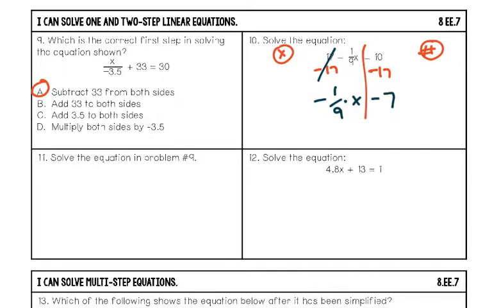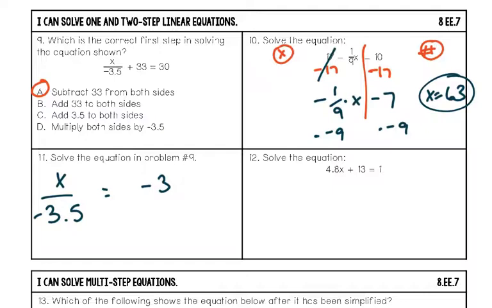So we look at this equation, and we want to get all of our numbers over here on the right. So we need to get rid of a times negative 1/9. You get rid of a times negative 1/9 by dividing by negative 1/9. Since it's divide by negative 1/9, you do keep, change, flip, and you multiply by negative 9. So I'm going to multiply by negative 9. That's just the special rule with fractions. When you divide, you're multiplying by the reciprocal. So keep, change, flip. If you remember that from 7th grade, give yourself a little pat on the back. But your answer is going to end up being x equals 63. You can also check that with a calculator. If you did negative 7 divided by negative 1/9, it'd be the same answer.